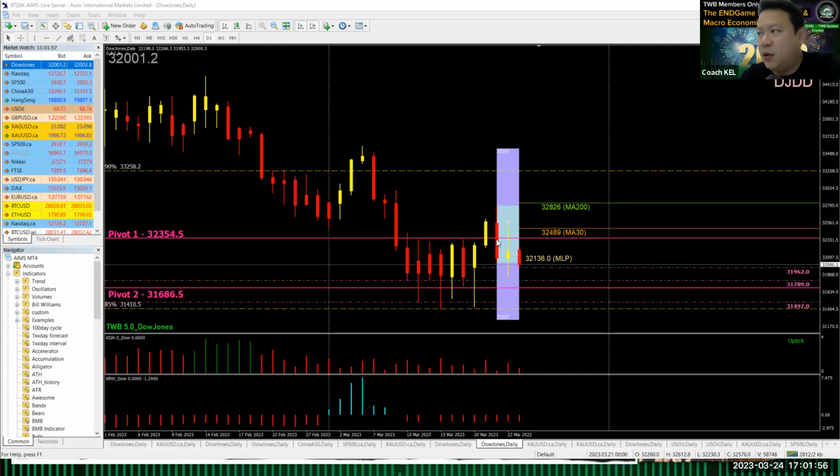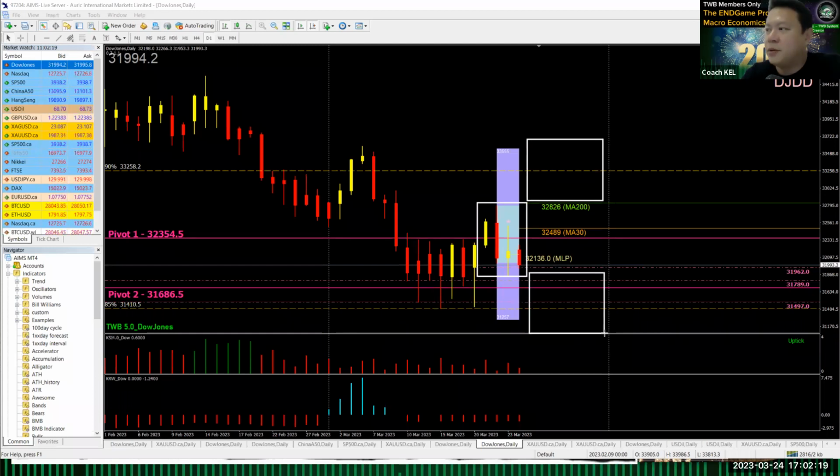And of course, it's going to be yellow, red. Honestly, it's become a very big zebra. Red, yellow, but then it's being truncated over here, so not counted. So a new zebra is forming, red, yellow. We will look at the magnitude by the end of the day. If the market is going to be like this example, the upside potential can be somewhere like this, or the downside potential can be somewhere like this. That's the reason why I felt there is a possibility that the market may test the BNB extension minus 1 times 1. That is how we use zebra formation to do that. Got it? Okay, cool.